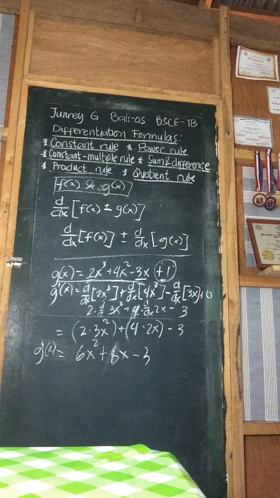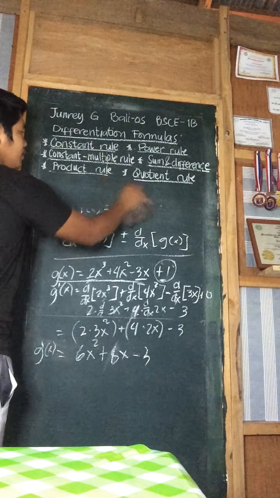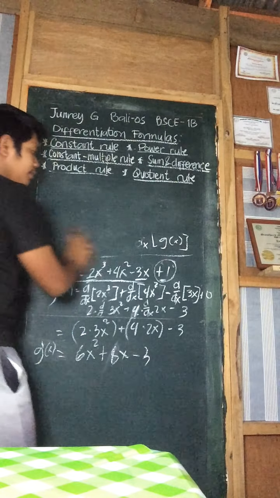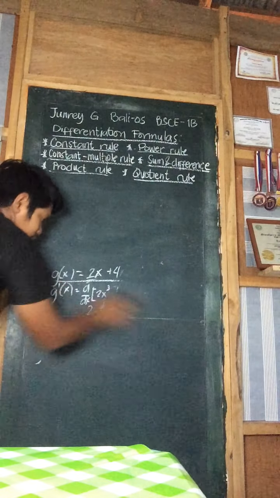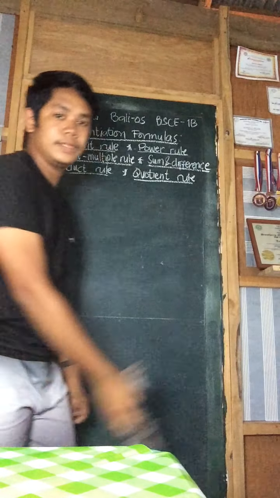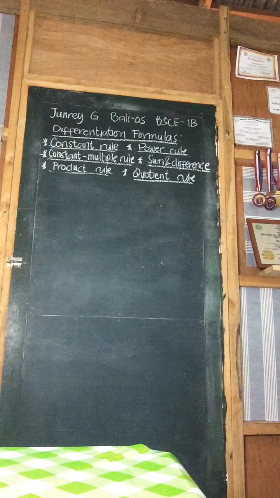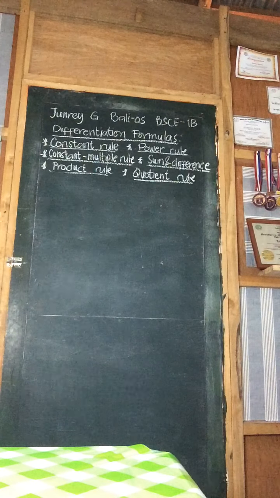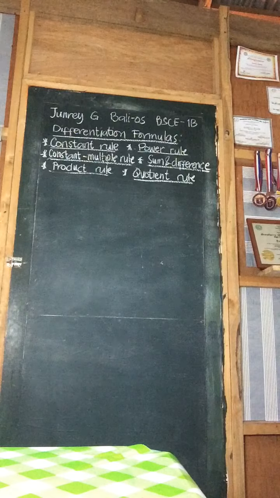So we will proceed to product rule. Tapos na tayo sa sum and difference rule. We will now proceed to product rule. I will erase this one. Then next we have the product rule. If f and g are two differentiable functions of x, then the following rules should be followed. On the product rule, we have this.